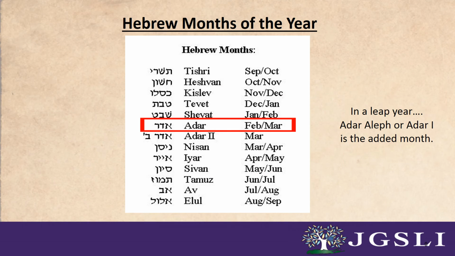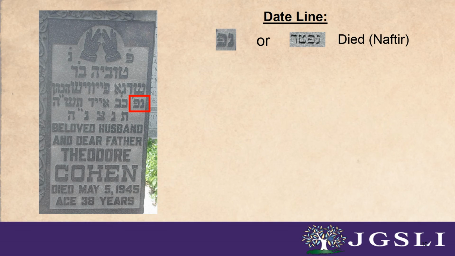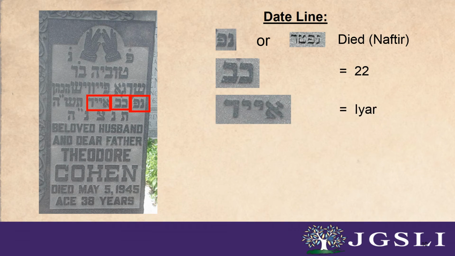Here are the Hebrew months of the year. The Hebrew calendar is a modified lunar calendar. Certain holidays, like the harvest festivals, must fall during the correct times of the year. Therefore, some years include an extra leap month, Adar 1. So if you want to try to figure out the Hebrew date, consider this a puzzle. Look at the Nun Pei, or the word Niftar, which means died, and that will be followed by the date, the month, and the year. You can follow along with this example to get the equivalent Gregorian calendar date.